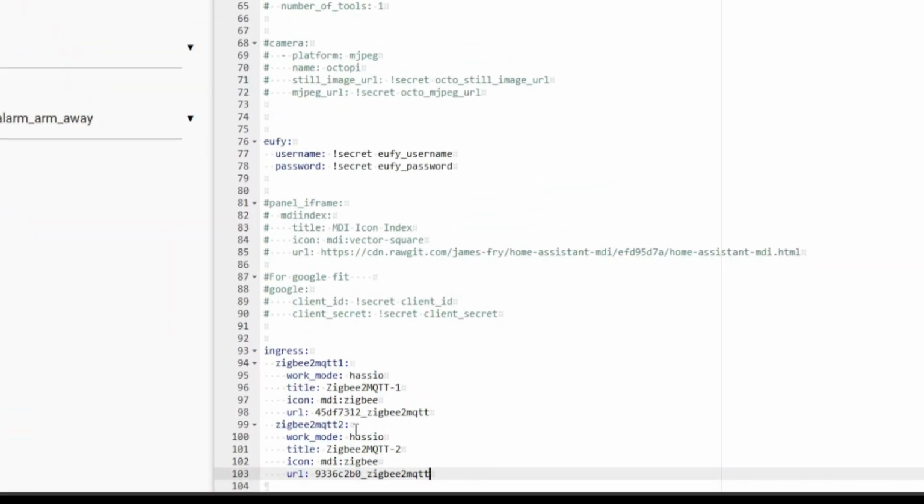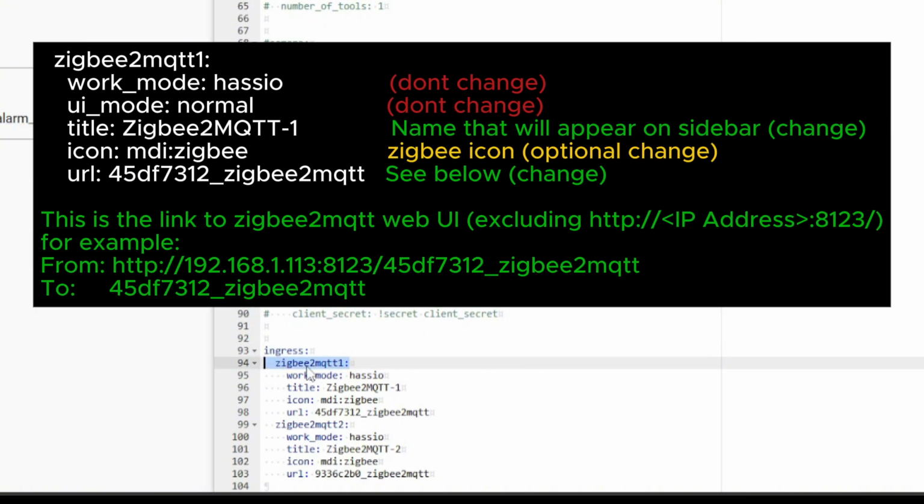You can either paste it in here, so you're referencing ingress, and here is the name for the first coordinator. You can call this whatever you want, but it's something that you can relate to. So I've just called it Zigbee2MQTT1. That value you're going to leave as it is.